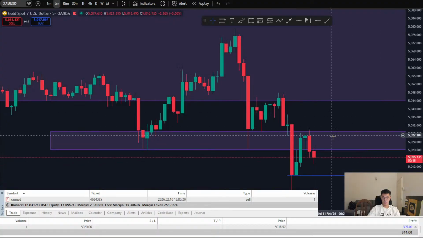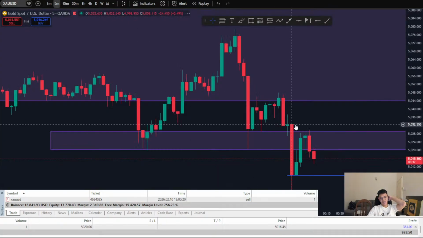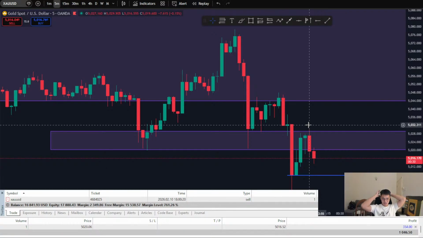So guys, trading is like this. Only enter when the price reaches your level or your plan. Then after you execute your plan, just let the market play. Because you have already planned the whole trade already. So just believe in yourself and believe the market.